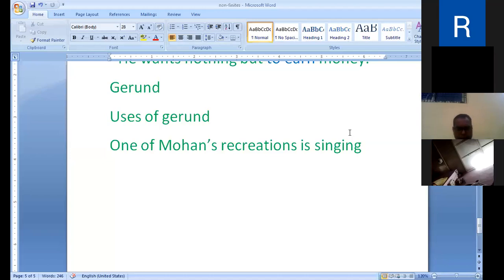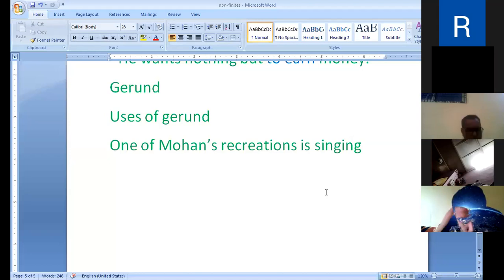One more example. Our aim is passing the examination. Aim is the noun, is is the verb, passing is a complement for the verb is.